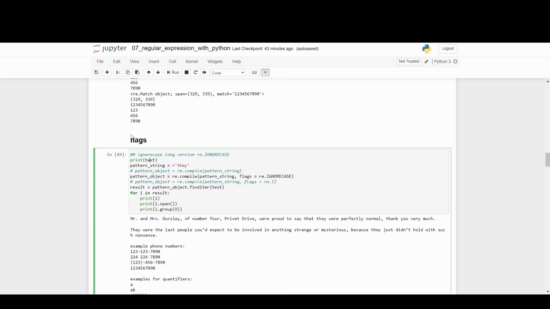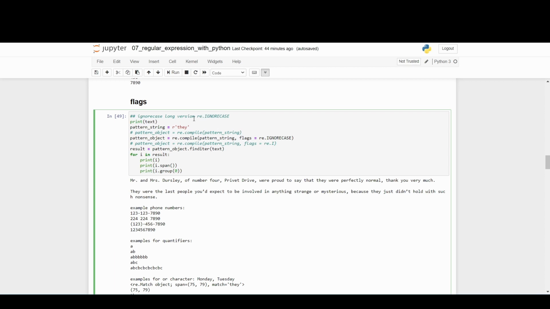Towards the end of my previous video, I also talked about the topic of flags. In regular expressions, flags are simply different ways you can specify how you want the regular expression to search through your text. For example, there is a flag for ignore case, which is pretty self-explanatory. It basically means that whenever we search for a pattern through a text, we ignore whether the pattern is uppercase or lowercase, and we find all the matches. So how do we use this flag? We can use it whenever we compile our pattern.